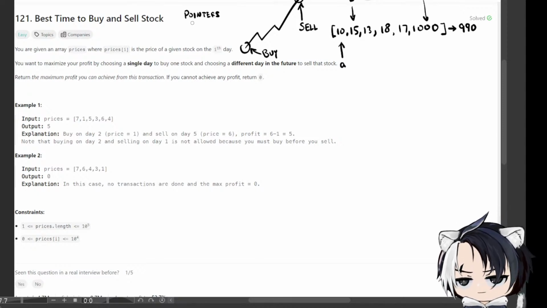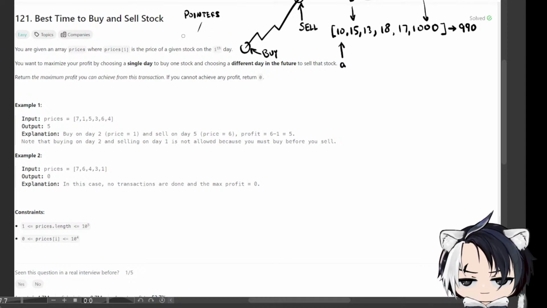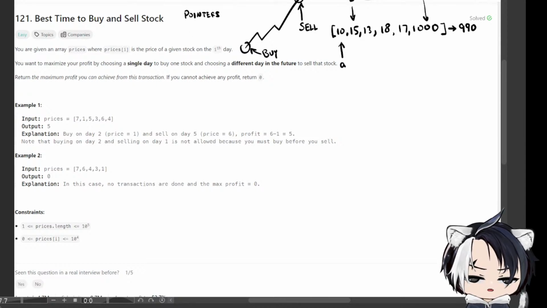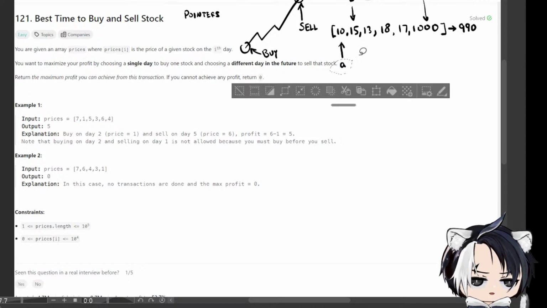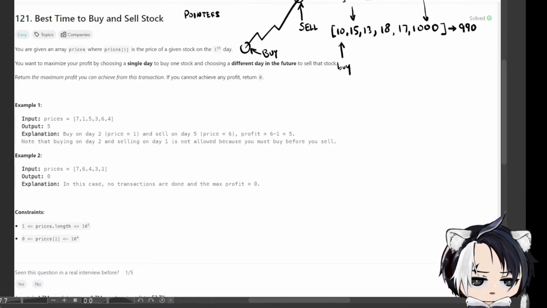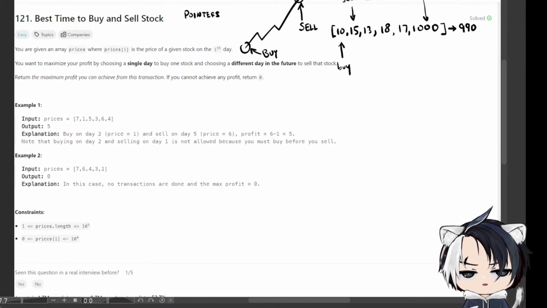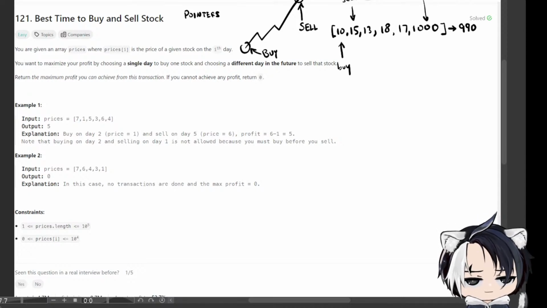That's the two pointers approach, with a buy pointer and a sell pointer. If you do a max on all of them, then you will be able to figure it out. This is how I would say easily solve it.